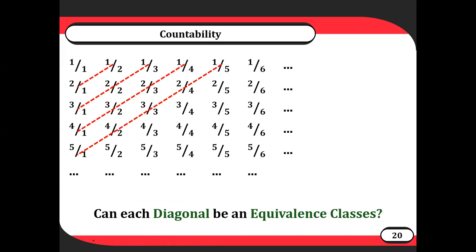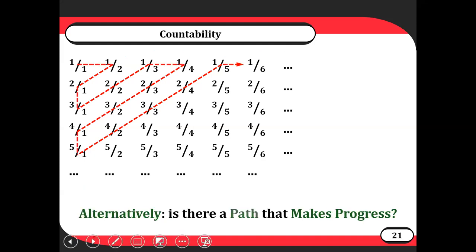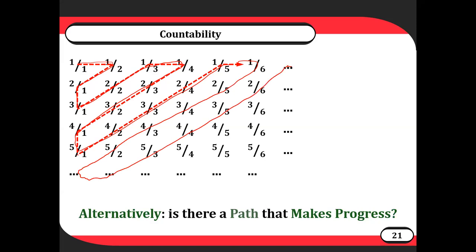So let's look at the diagonals, right? Each one of these is made up of a finite number, so they're countable. Eventually you get to infinity, but if I give you any, I can number these 1, 2, 3, 4, 5, et cetera. So technically it is infinite, but I never actually get to infinity. Another way to think of it is the one-to-one correspondence to the set of positive integers: you can just make a path that makes progress. If I counted them in this order, defined by this path, then I don't end up skipping anybody. And if I give you any finite limit, I can count up to there, no problem, and all the way to infinity, so to speak. But this is where it gets a little bit weird.